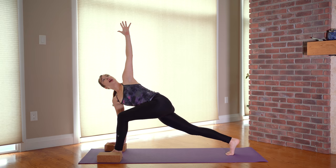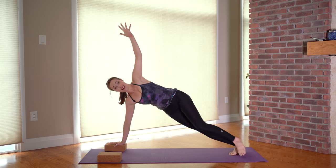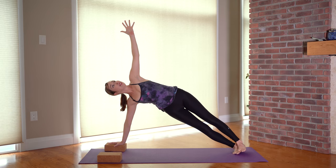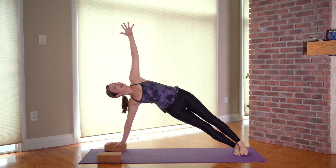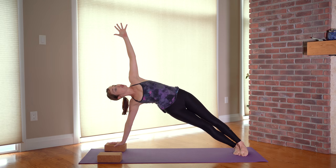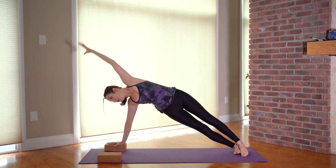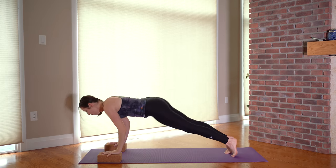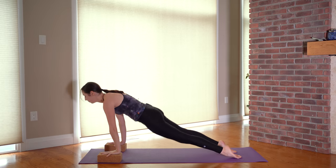So cultivating that body awareness as we move into Vashistasana, our side plank pose, stacking one leg over the other, pushing the feet down to lift the hips up. Big reach here. Into your flow. We all meet back. Downward dog.